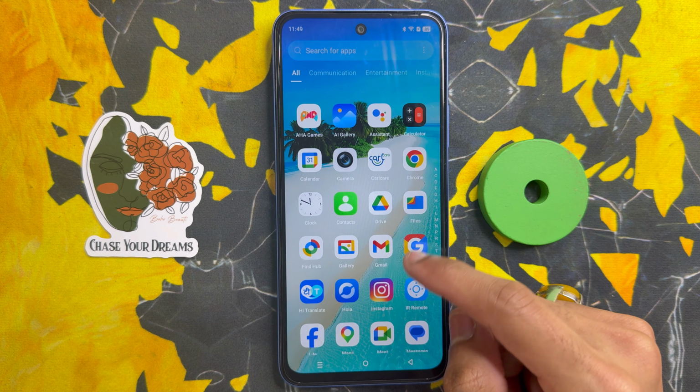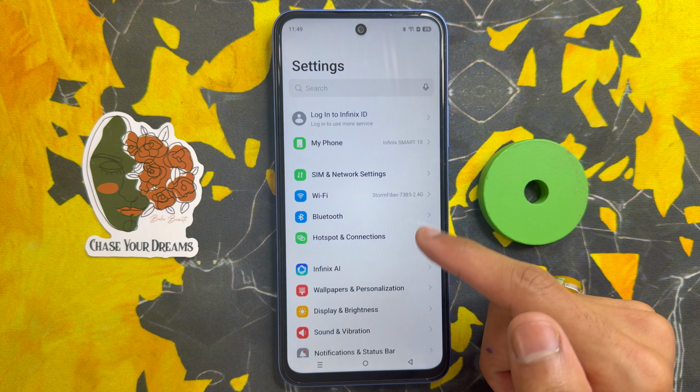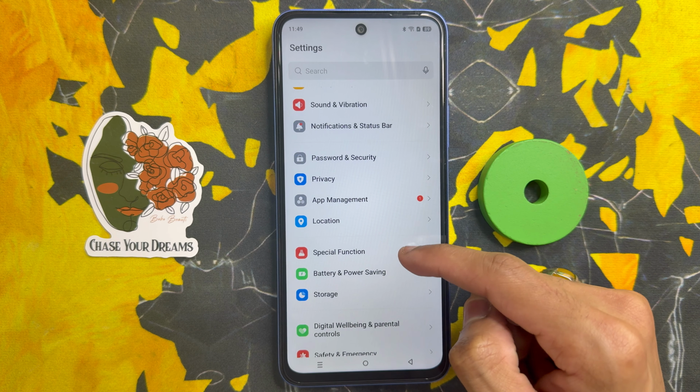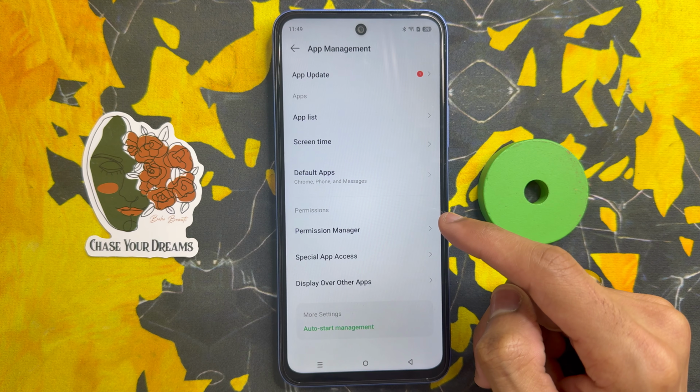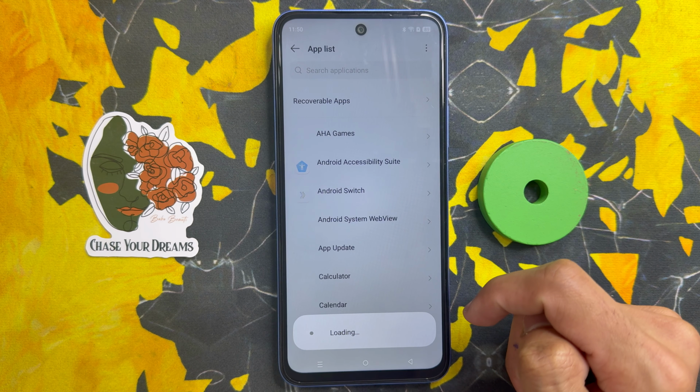Here click on the settings app. Now in settings, scroll down and click on app management. After clicking on app management, click on app list.